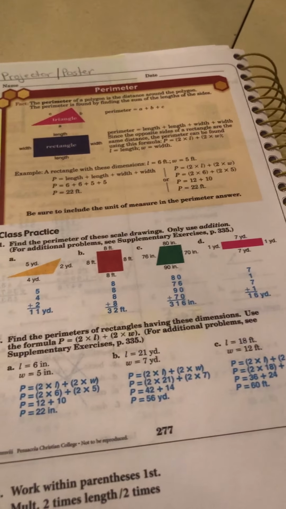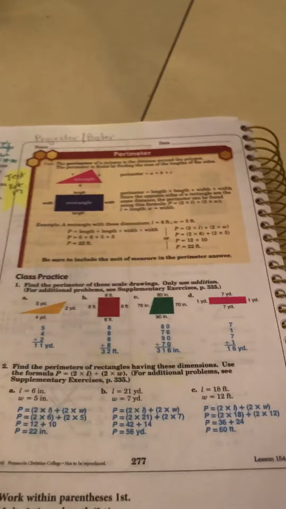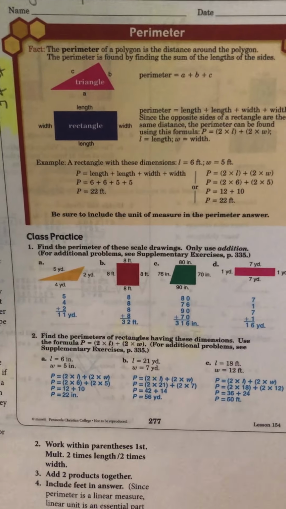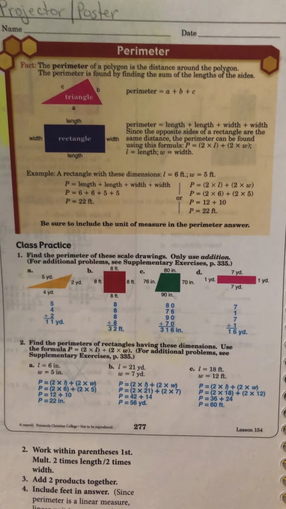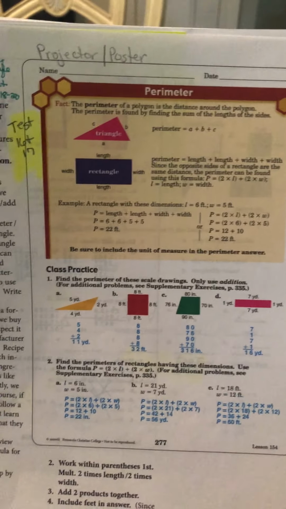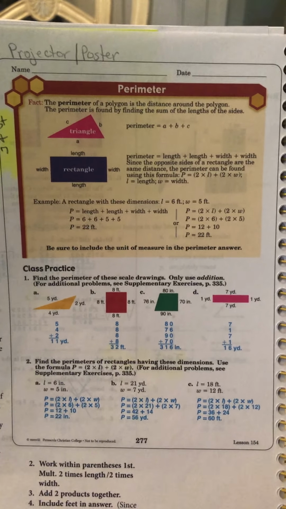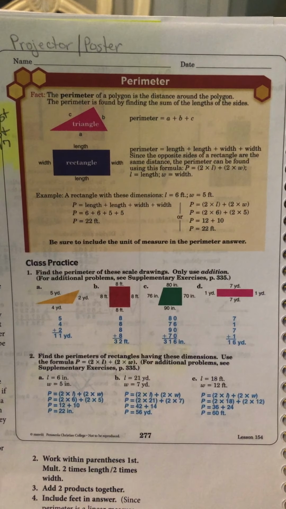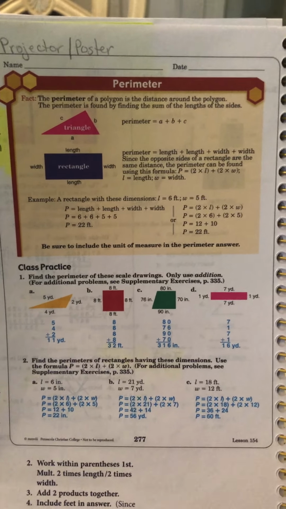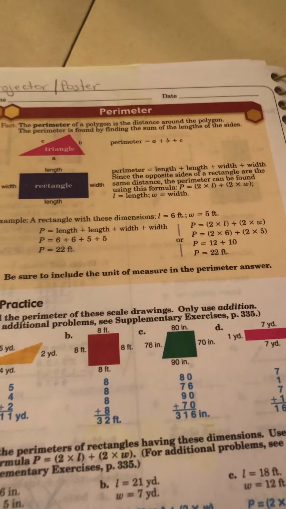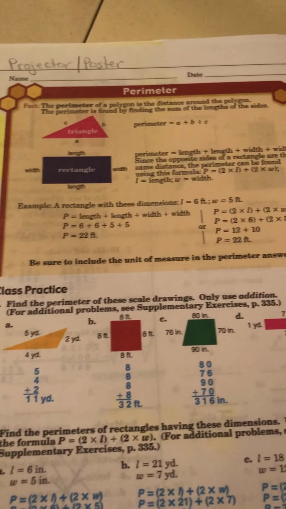I just wanted you, when you got to fifth grade, to not be like, I have never heard of perimeter. So we are going to talk about this today. And tomorrow we're going to talk about area. And again, we will not be learning everything about perimeter and area. You're just going to be getting a little snapshot so that you are familiar when you get to fifth grade. You know how Abeka is. They keep reviewing and reviewing, so no need to worry.